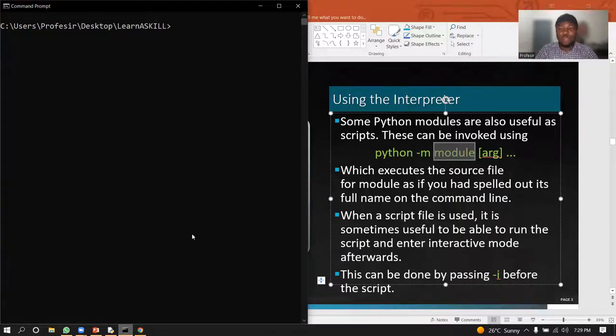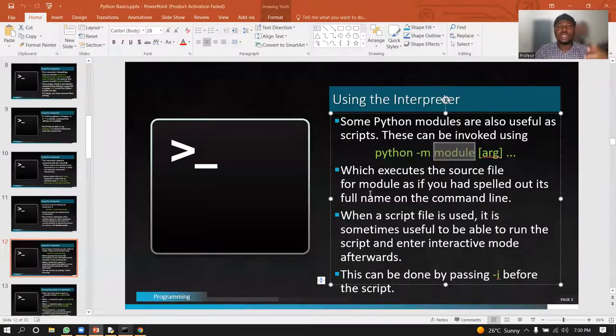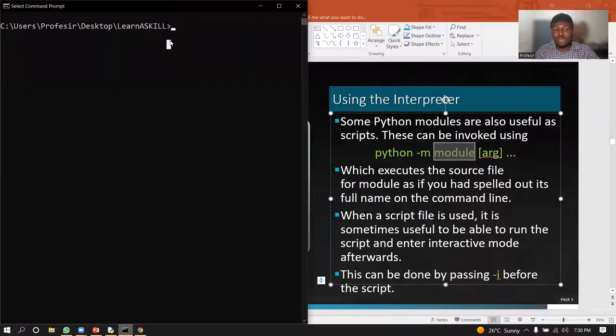In the previous session, which unfortunately I forgot to record, I showed how to run Python modules. A module is a collection of code, something like a library, that you can import. These are codes that other people have written, and you get to import or include those codes in your own application, or use them for something else. If you want to run a script and it's a module, the way you do that is by calling the Python interpreter followed by the flag -m. The -m tells Python that whatever you are about to run is a module.